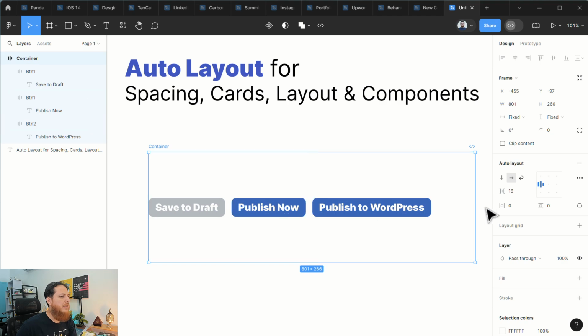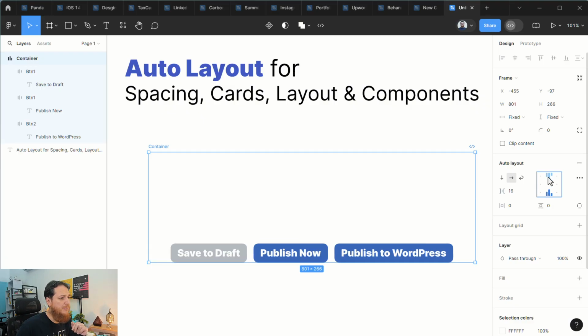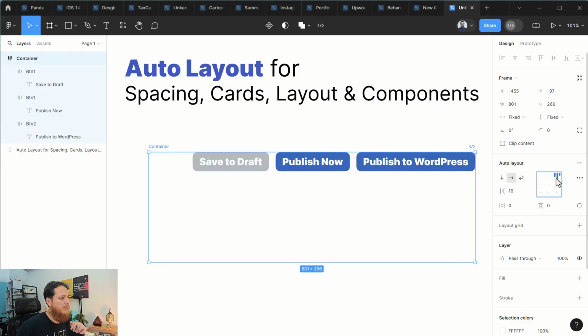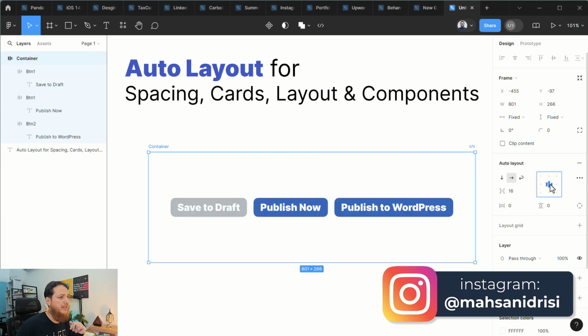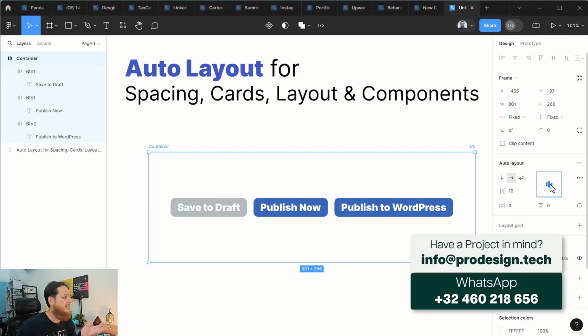Okay, so now this is actually where your content is going to be. So this is actually the alignment of the content. So right now you can see these are three buttons that are aligned on the left and in the middle of this whole container. Okay, so if I try to select top, it is going to stick to top, bottom, bottom, middle, top, right. This is going to be in the middle, center of everything, layout, horizontal and other centers.